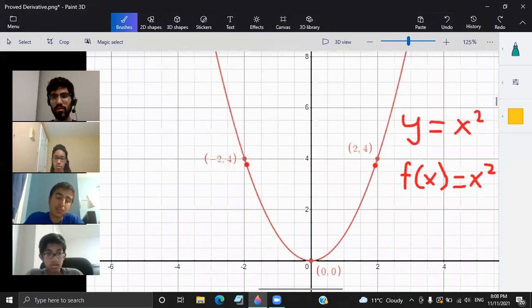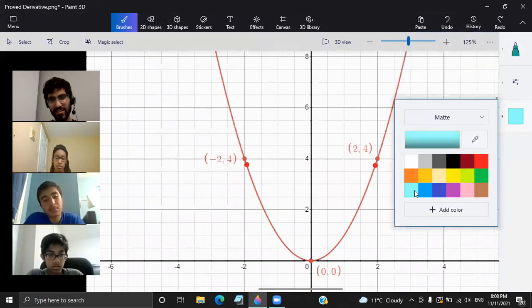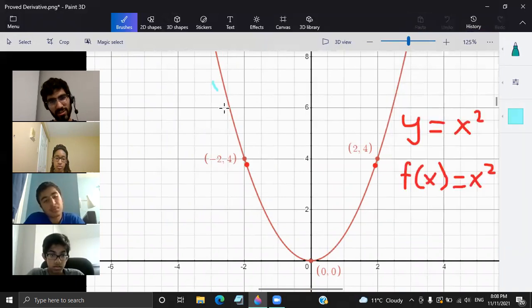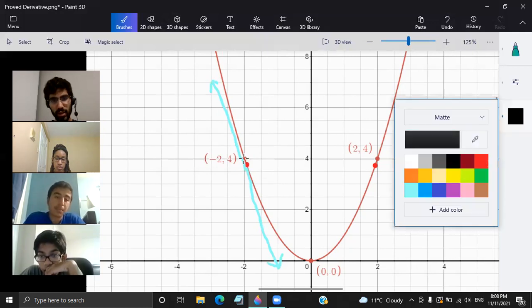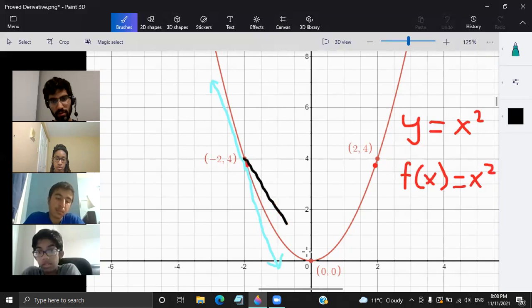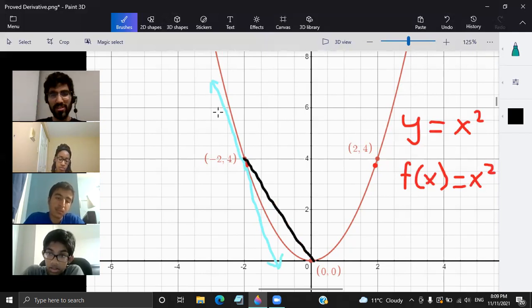So such a line, let me try and draw it the best I can, barely just goes by the graph, touches this 1 point, and keeps going straight on. So like this, it ends off in this direction, ends off in this direction. So notice the difference. Before, we had this line that was going from 1 point to the other. And this blue line, in contrast, is just touching 1 point.